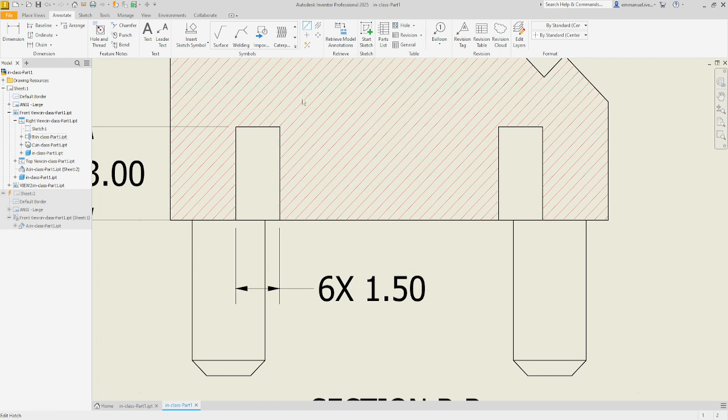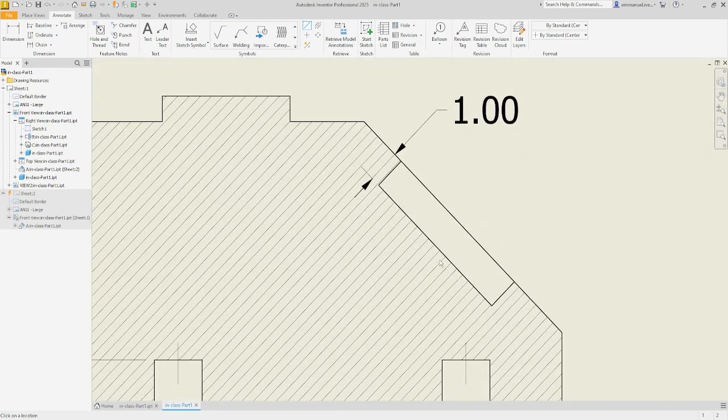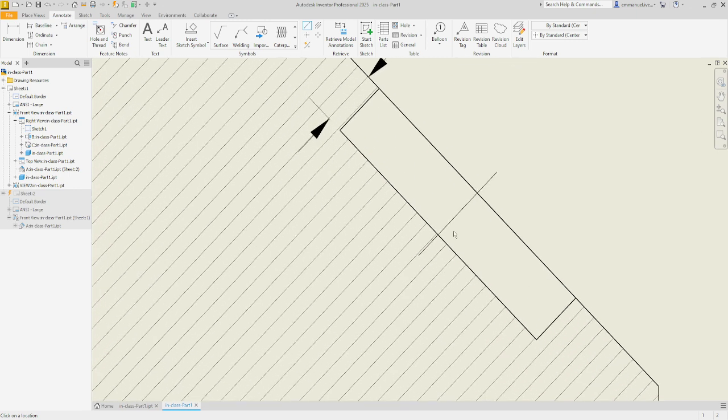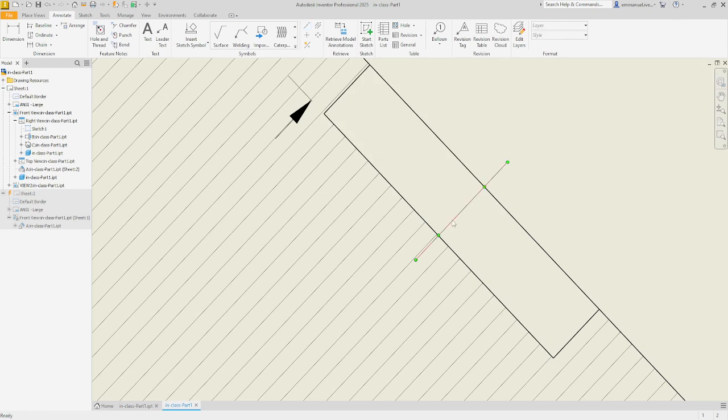Whoops. Forgot to, from there to there, and then click to stop it. Then I can go to the next one from there to there, and you can see it still drags it off, but I can click about there to stop it. And then I probably can do this one also from there to there, and click about there to stop it. And we probably have to go in and edit this one.